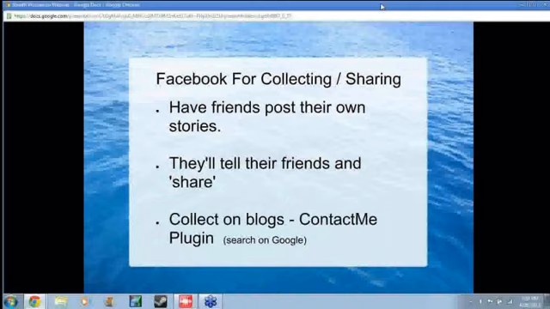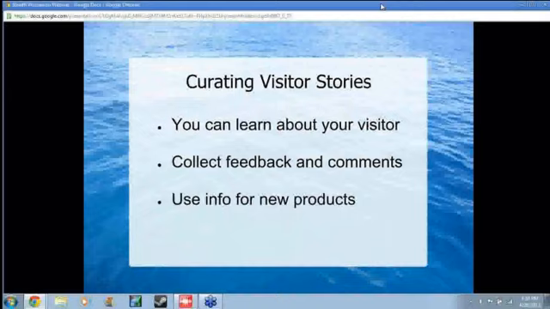Be obvious about it. And, of course, you can collect stories on your own blogs. If you have a WordPress blog, there's a plugin that's free, and it's called Contact Me. And there isn't a direct link to it that isn't 9,000 characters long. So the easiest thing is to just go to Google. Don't do it right now. Wait till after the webinar, and go over and put in the Contact Me plugin, and it creates a form on a page where people can paste in or write in their story, and now you have something to post. Especially when you can't think of anything to write, it's a great way to put stuff from your friends and share that on your blog posts.